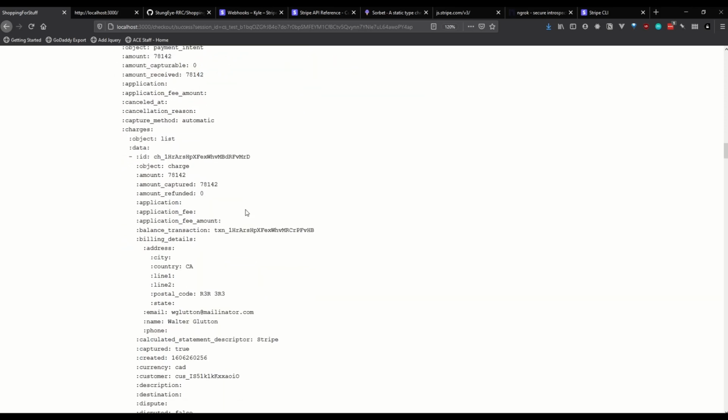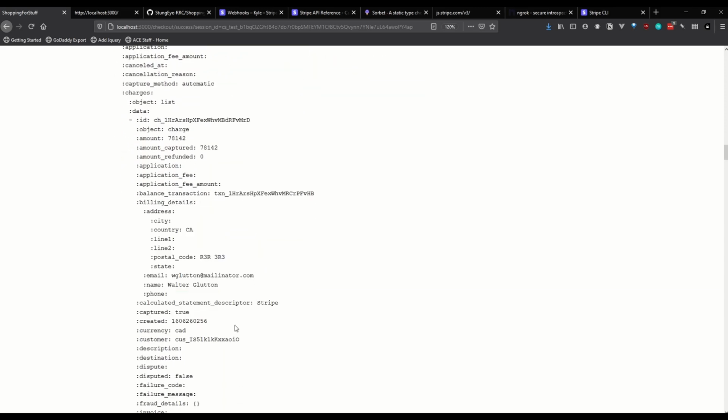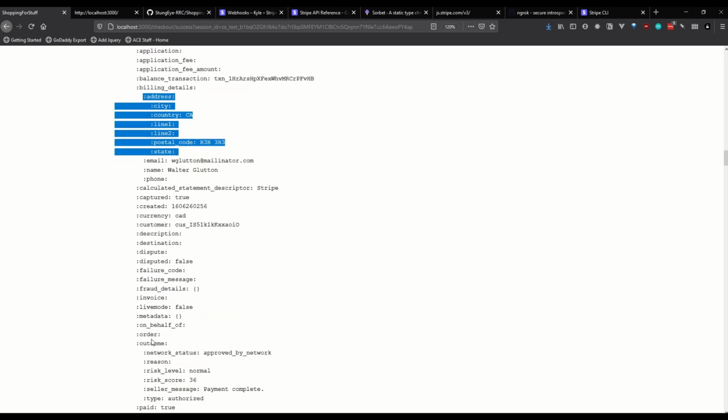Inside of the payment intent, we have things like billing details. I only offered the credit card, the postal code. You can actually change Stripe to ask for more things. So another way of getting address details from your customer in your project is to not bother implementing getting address details yourself. You can configure the Stripe API so that when you redirect to that payment page, the Stripe API asks for those address details, and then they'll come back to you in the billing, and I think you can actually get a shipping address as well.